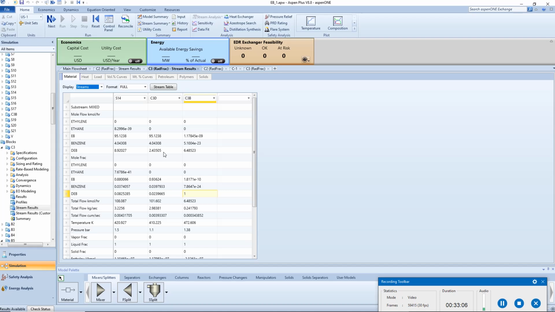So to remove DEB from the C3D, I have to just reduce the distillate to feed ratio.